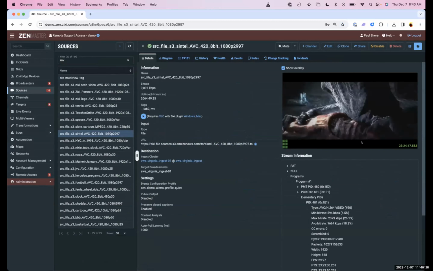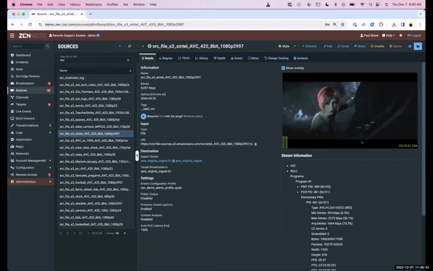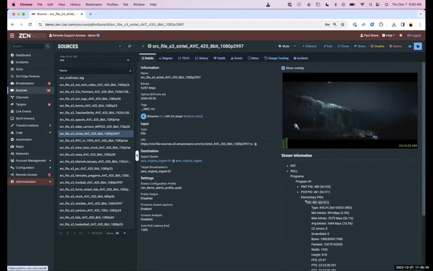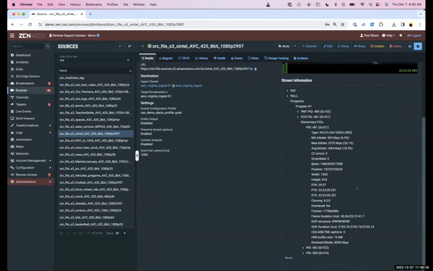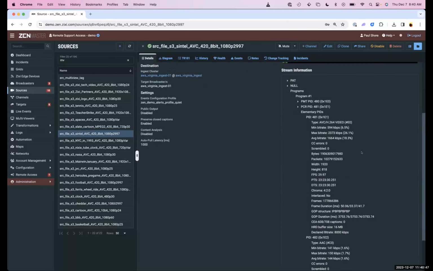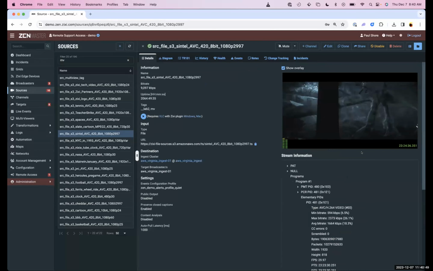I'm getting thumbnails updated, not real-time playback, but I'm able to see that the video is looking good. I can dig into things like the transport stream table and look at details and metadata, like height, resolution, width, frame rate, and different audio PIDs, to make sure they're the codecs and formats I expect.